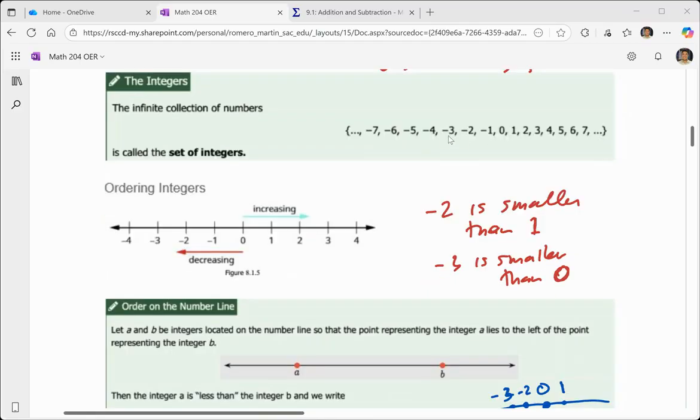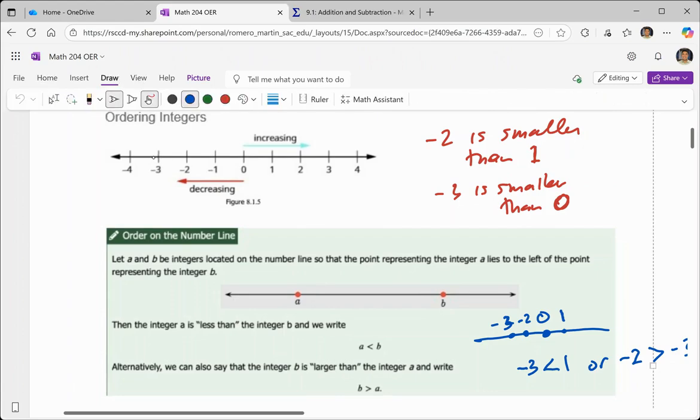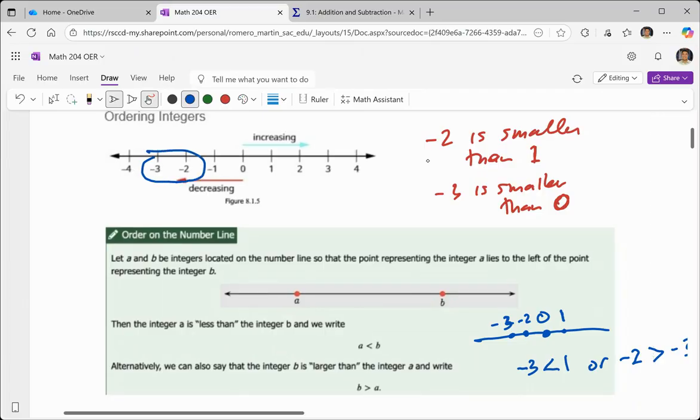So let's go ahead. Here are the integers: negative 7, dot, dot, dot, meaning go on. Positive 7, go on. So you can see there the whole numbers, the positive and negative set of whole numbers, including 0. Now, when we think about ordering integers, we can see a number line helps us order integers. It's important, and often confused, that negative 2 is smaller than 1. So you could see negative 2 is smaller than 1 on the number line, right? Negative 2 is to the left of positive 1. And then we could see negative 3 is smaller than 0. You can see it again from the left. It would be nice to point out that negative 3 here is smaller than negative 2. That's a common misunderstanding as we think about it.